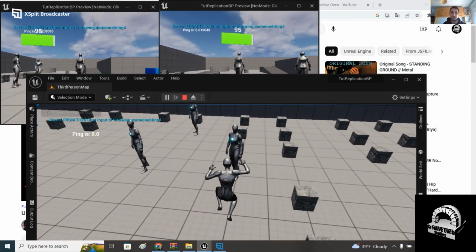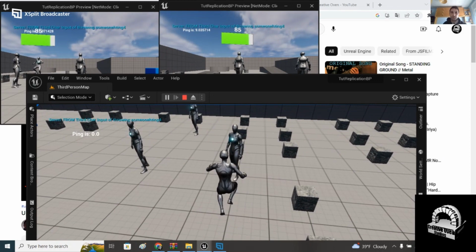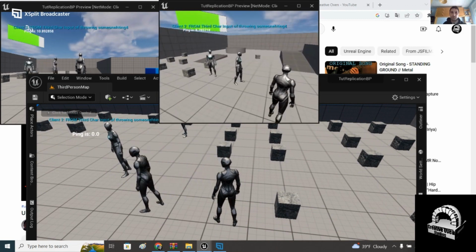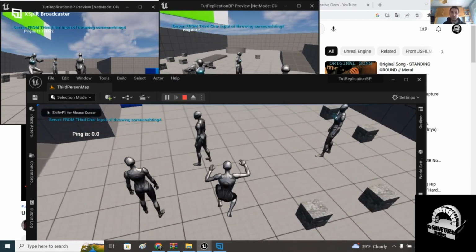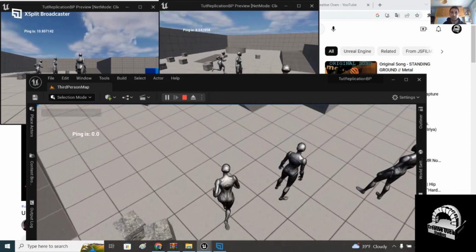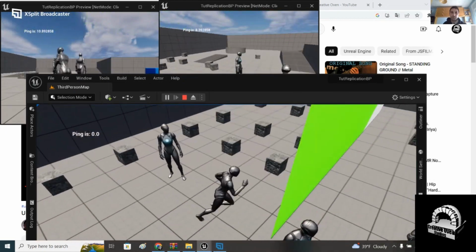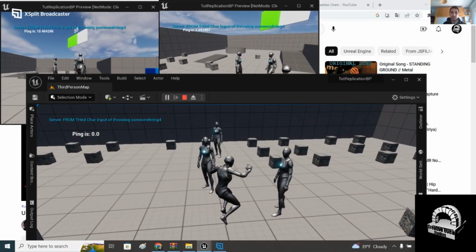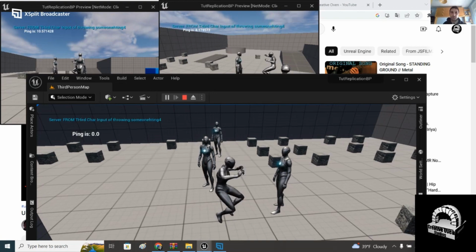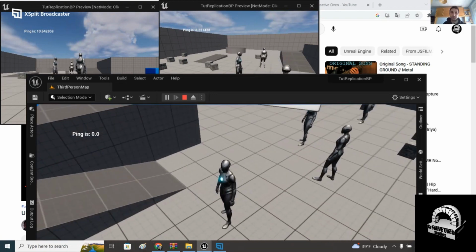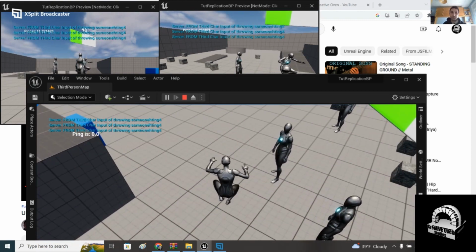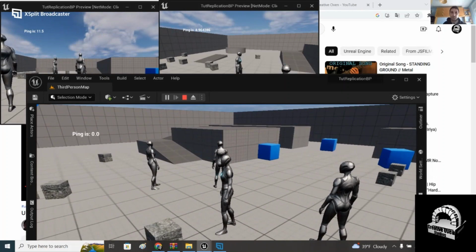So let's test it. Yeah, it works. And for clients too, as you can see, that was how you play an animation so far. I mean, you can use any system you want. There's a lot of systems to play an animation in Unreal Engine, just wherever you want. I think with montages maybe it would be better, but it's good enough.